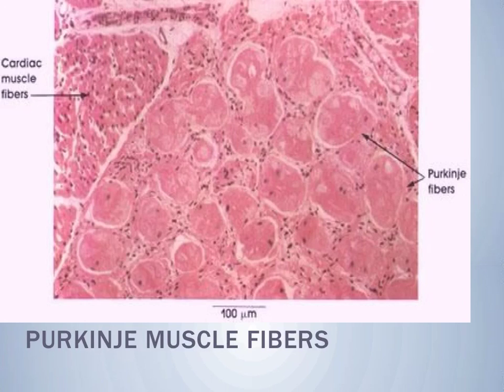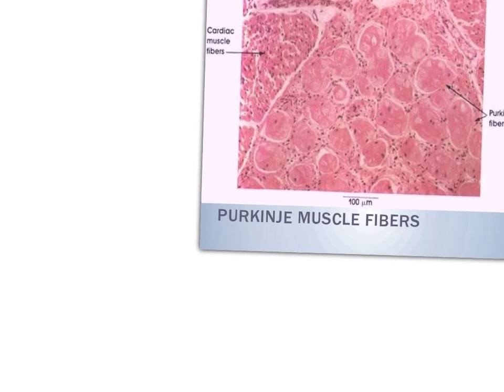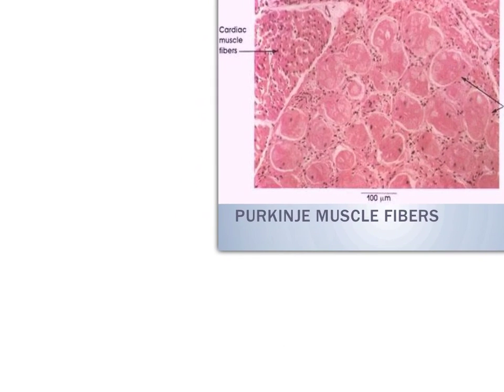This is another picture for the Purkinje fibers. These Purkinje fibers are actually modified fibers, with certain characters that are very specific to them. You have to study what the characters of the Purkinje muscle fibers are, which are different from the ordinary cardiac muscle fibers described before. First of all, the first character is that the fibers here are large. This is the first specific character.